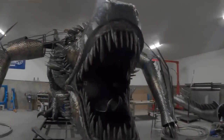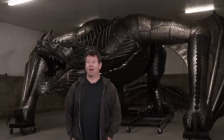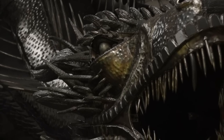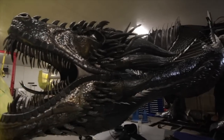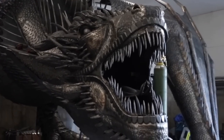I started with his lips. So the lips of his mouth and the gums of his mouth framed out the opening for his mouth. Then it allowed me to build one layer for the lips, another layer for the gums, and start layering my way into his mouth. Then I built the interior of his mouth and the tongue area and his teeth, and just kind of worked my way out from that.